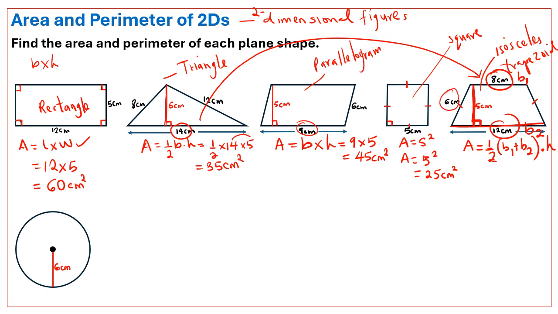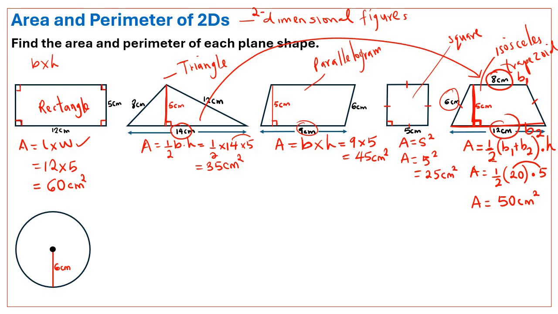So what we want here is A equal to 1 over 2 multiplied by the sum of the bases, which is 12 plus 8, and that's exactly 20. And we're going to multiply that by the height, which we will use 5. Altogether, we have 20 times 5, which is 100, and 100 times 1/2 will be 50. 50 centimeters squared. So we're done finding area for those.